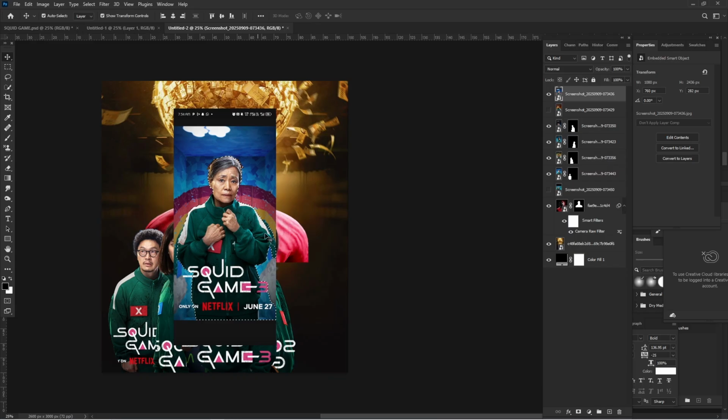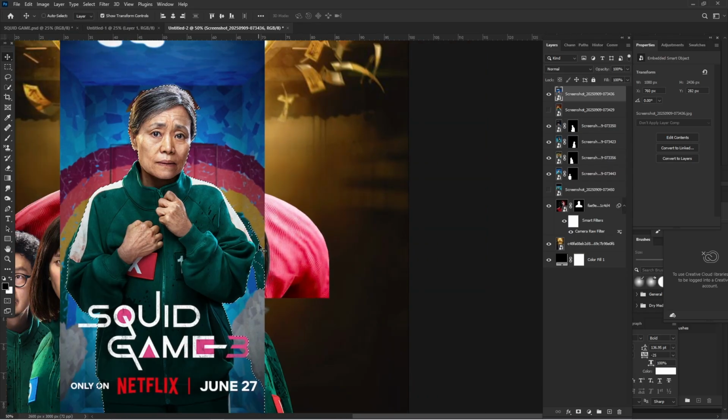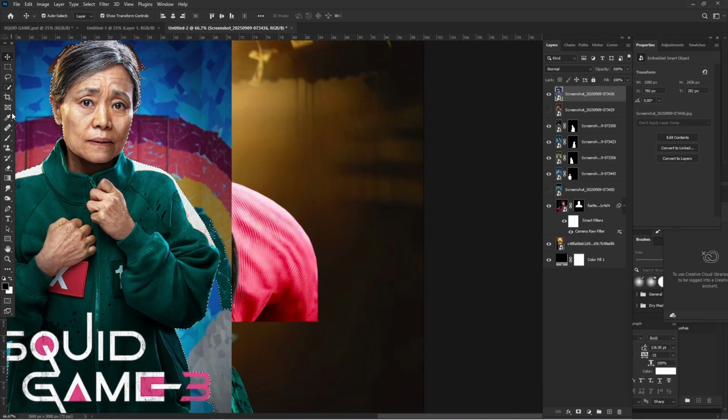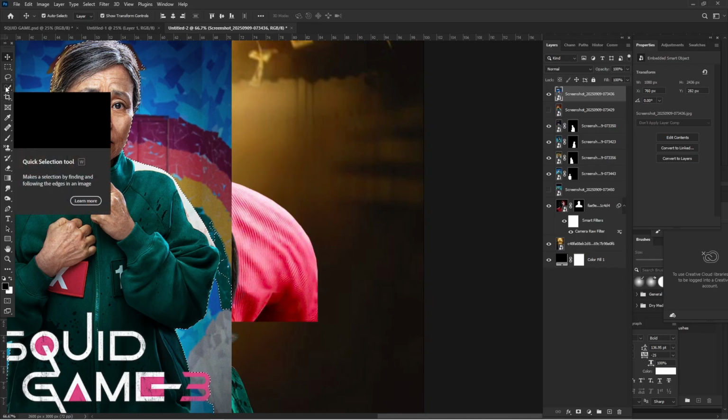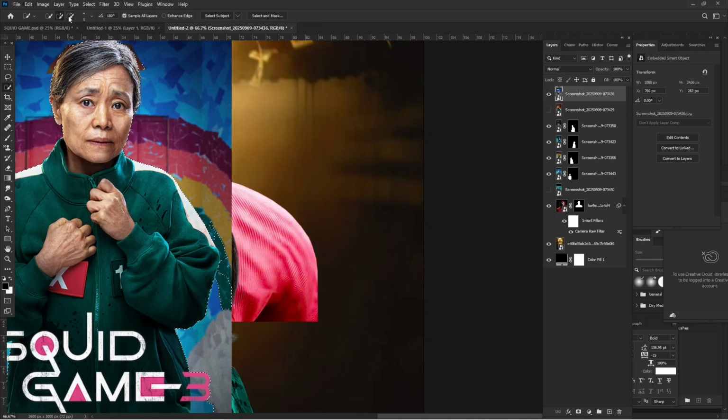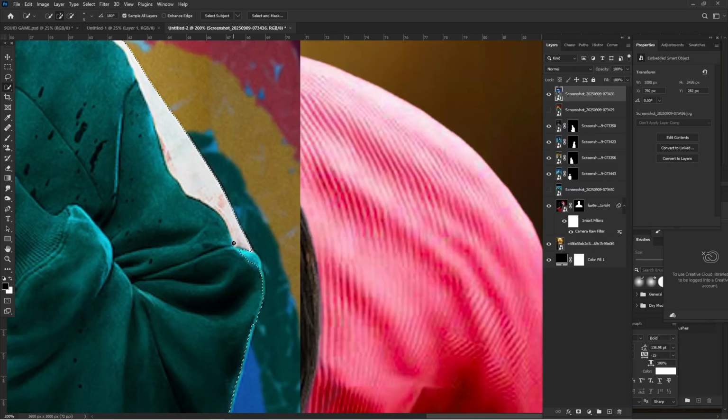Once the subject is selected, all right, if you look at this now, there are some inconsistencies here. So what I want to do is, of course, go into my selection tool, my quick selection tool, because I want to remove this. So I'm going to click on the one that has the minus on this top here, and I'm just going to go across this. If you look at this here, now there's a part of this that is removed also, and I want it back. So I'm going to go back to the plus. Let me zoom in on this so you see what I'm talking about here, and I'm just going to add it.